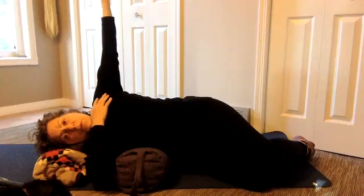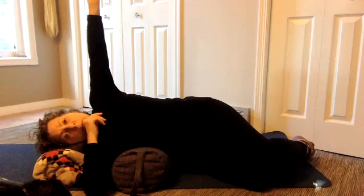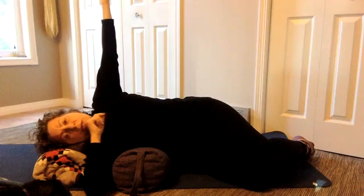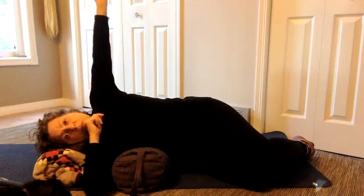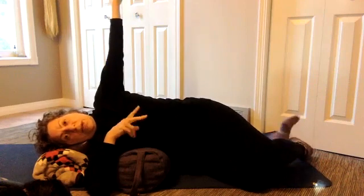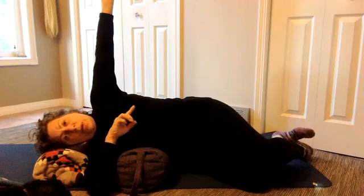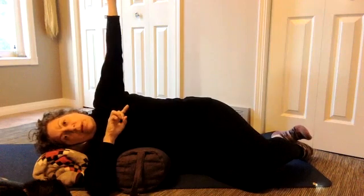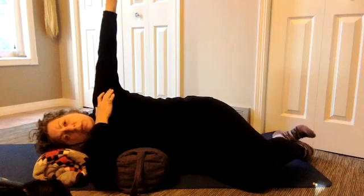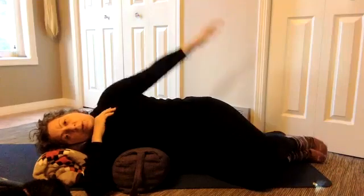Okay. If you're feeling like this is enough on the bolster, you can come out of it anytime, right? Because it's asking a lot of the rib cage and the side body. So if you have a lot of tension there, or if you're not breathing, or if you sit a lot, or if you're stressed, it might feel like you've had enough. So remember, anytime you can come out of it. All right, so one more rotation, internal, breathe, external, and then let the arm rest.